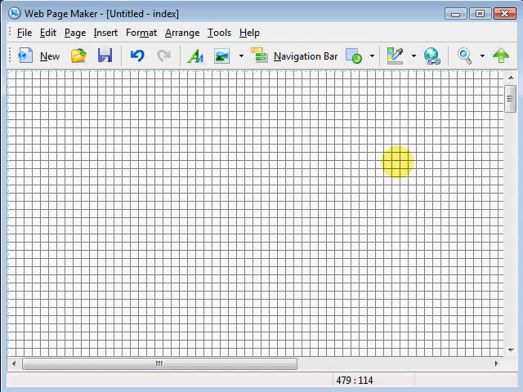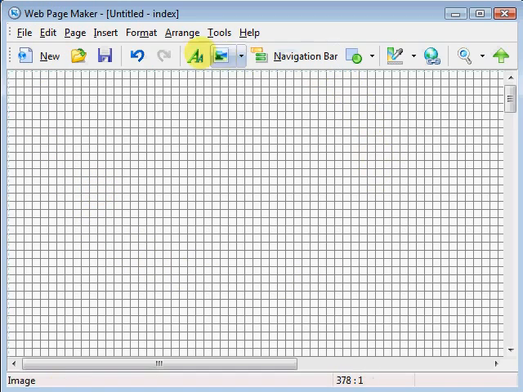Now, before you build a photo gallery or a flash slideshow for your website, you will want to organize all your photos into one file. I like to make my photos the same width and height. You don't have to, it's up to you. Okay, now you can use Web Page Maker to insert a simple flash slideshow into your page. It makes animated photo slideshows. This slideshow loads images with a fade in and a fade out transition. Okay, let's go ahead and do it.